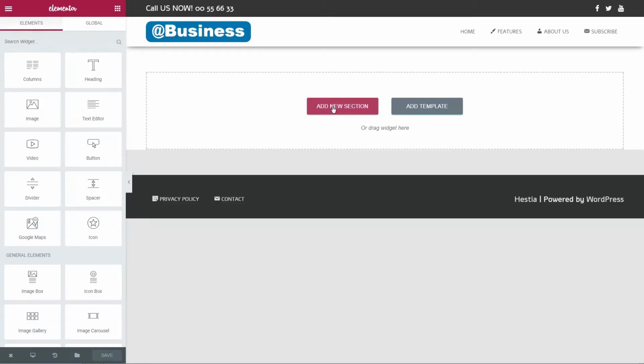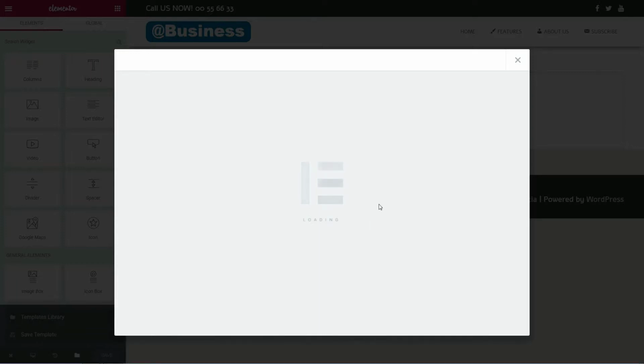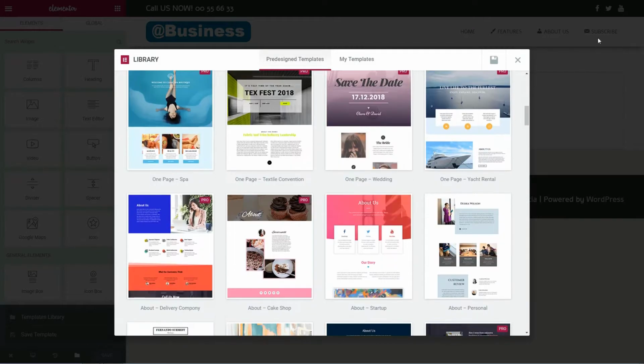Okay, I am going to show you how to build a product launch page using Elementor from the ground up, but you definitely don't have to start from a blank canvas. If you'd rather use one of Elementor's professionally designed templates, you can access them by clicking the folder icon in the very bottom left and selecting Templates Library, or just simply click on the Add Template button.